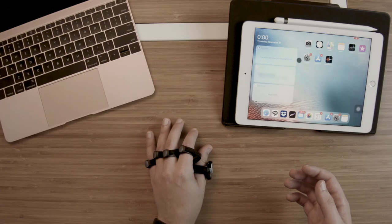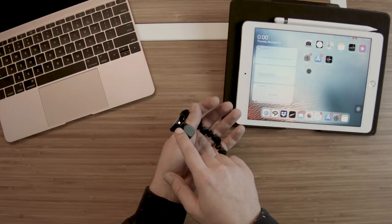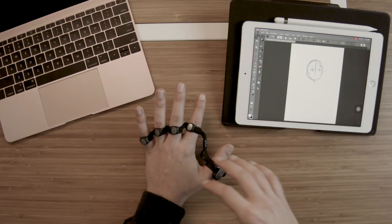Another function of the Tap Strap is that it can also double as a mouse. iPadOS has an assistive touch feature that lets you simulate a mouse, and as you can see on my iPad I have a floating cursor being controlled by the Tap Strap. There's a little optical piece so you just hover over what you want and tap with your index finger. You can go from typing on a note to using mouse functions like highlighting something — it's a new input device for the iPad that is more than just a keyboard.